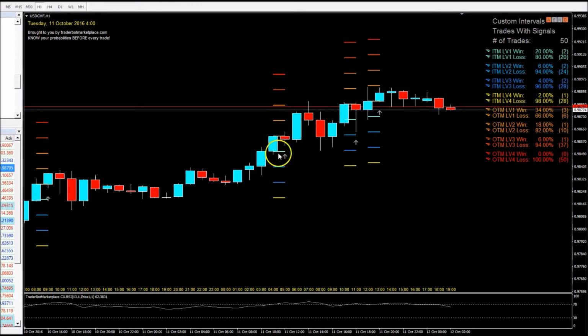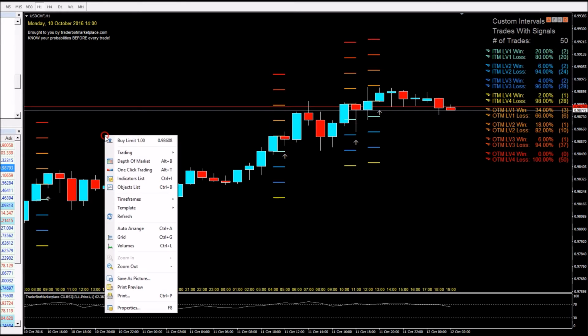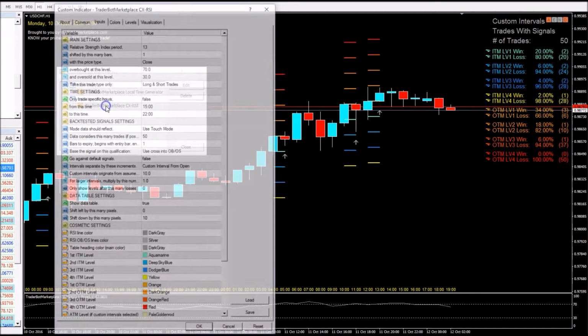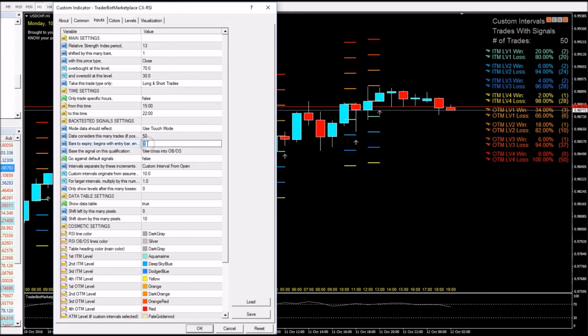So on this particular setting, it's not a great out of the money strategy. There's all kinds of strategies, and we'll go over those in the chat room with you. But it does touch 34% of the time. But that's for a 1 hour expiry. What if we want to choose a 2 hour expiry? We can choose a 2 hour expiry if we want to.